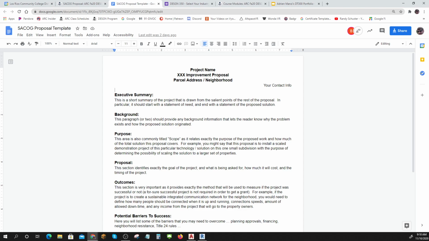But it's for an improvement proposal. And remember, this is with respect to fair housing, aspects of fair housing, and good community development. And so what we want to do is we want to promote fair housing in a sustainable way. And that's obviously not easy. It would be much more prevalent if it was easy to do. So it takes some work.